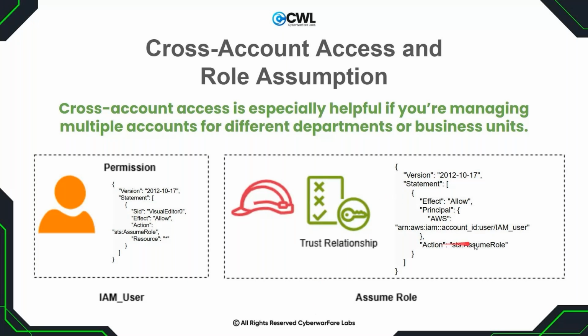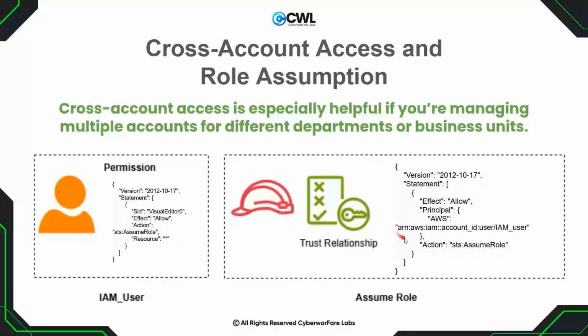Step two will be assigning our trust relationship. The trust policy of the role in the target account defines which accounts or specific users or groups within those accounts are permitted to assume the role. This trust policy is a JSON document where you specify the ARN of the source account. So here you can see we have specified the source ID, the source ARN of that particular user.